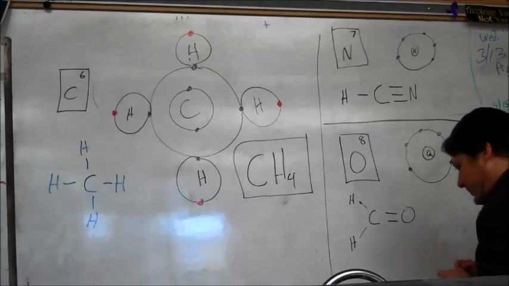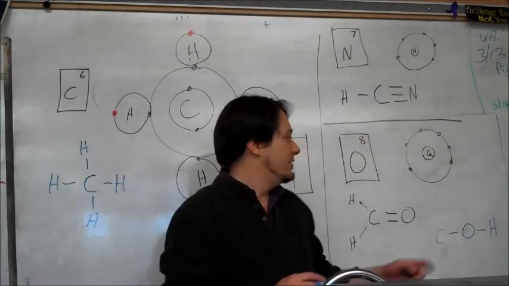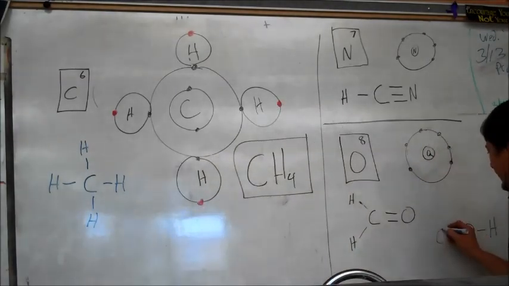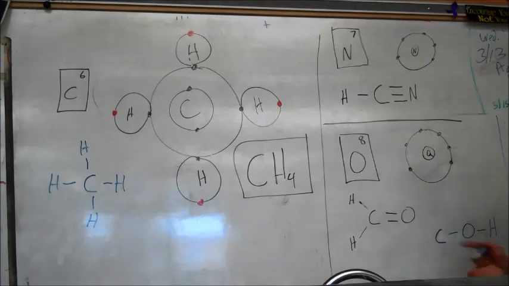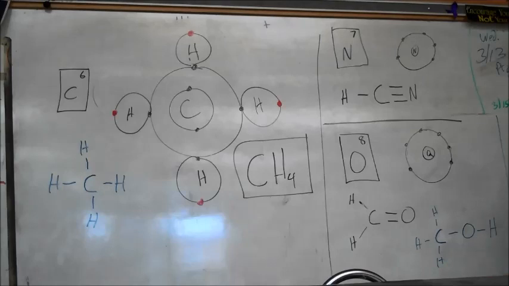The other thing, I'll do it in a different color, that the oxygen can do is bond to an oxygen or a carbon on one side and a hydrogen on the other. Again, making sure everybody gets what they need. Oxygen needs 2, and so it's fine. But what's wrong with this picture? Carbon's not cool right now. Carbon needs to have its 4 bonds also, so I could do it like that, and then everybody's happy. This is alcohol, actually, but we'll talk about why that is later on.